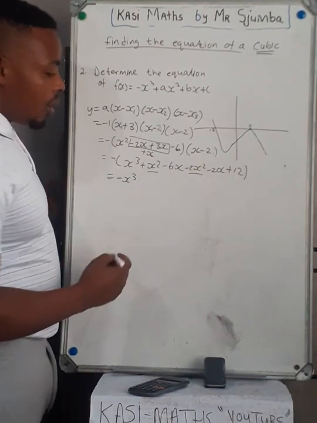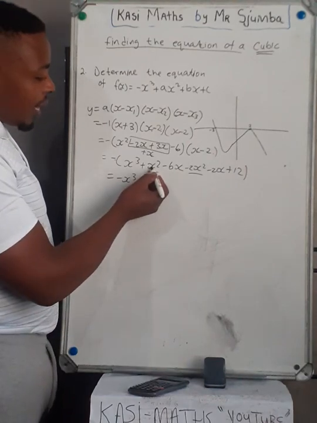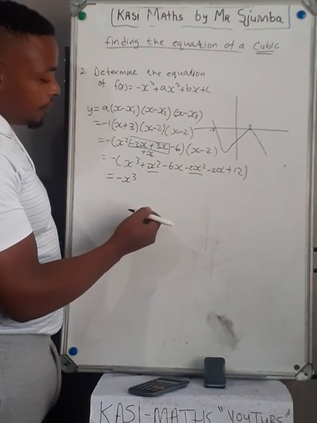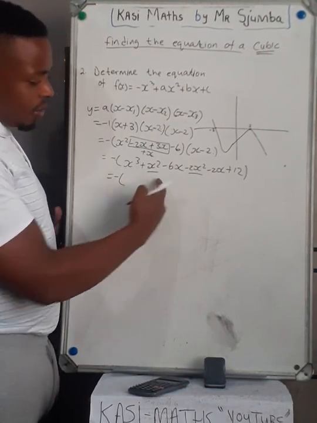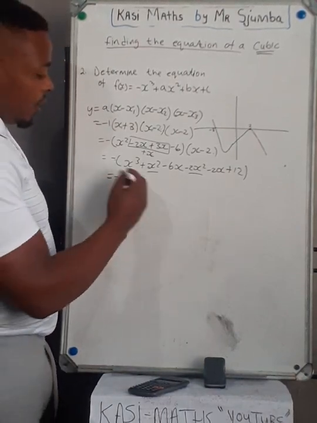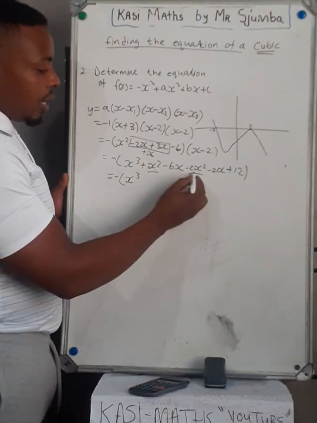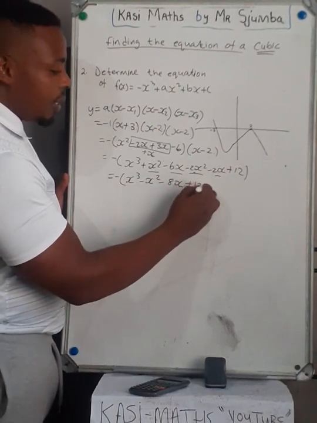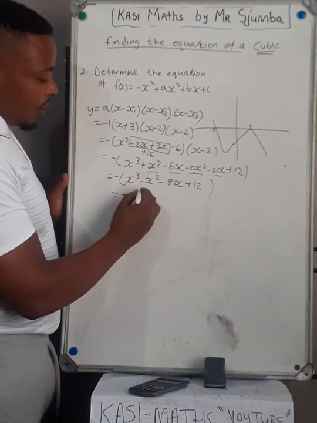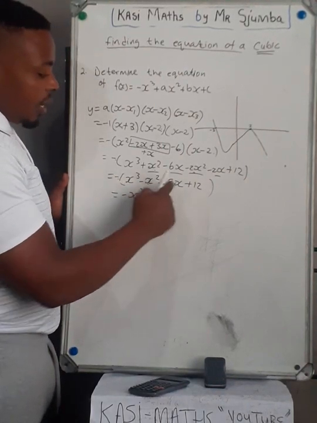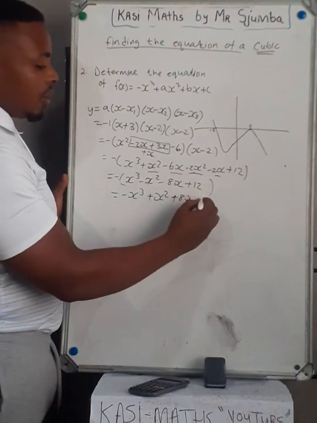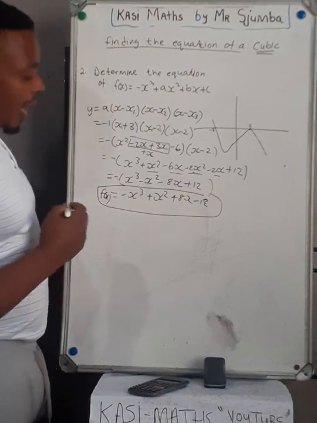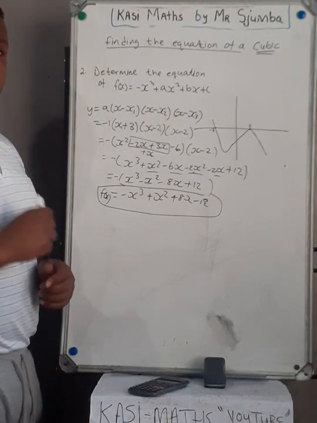These are also like terms. So x times x is x squared, minus 2x squared makes what? Okay, let's put the outside one aside and just add the like terms first. So x cubed, keep -x squared, keep -8x, and then what remains is 12. Then when the minus goes inside it becomes -x cubed, plus x squared, plus 8x, and -12. So this is our f of x. It depends on what we are given.